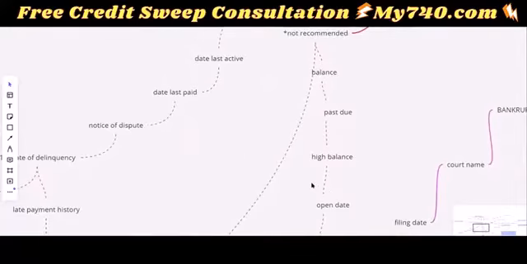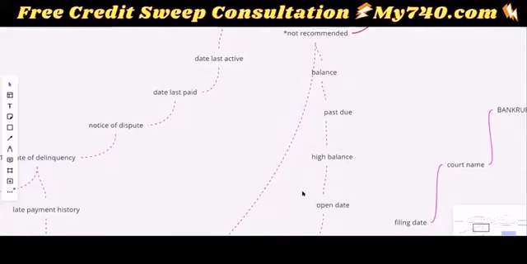And let me just pause right there. If you don't know how to do this, and you don't understand how to use factual disputes, or you don't understand how to use dispute reasons, or you don't understand the domino effect, or you don't understand the pyramid method, then please first study it and practice and get to understanding it before you use it, because the longer you dispute, the harder it is to remove.